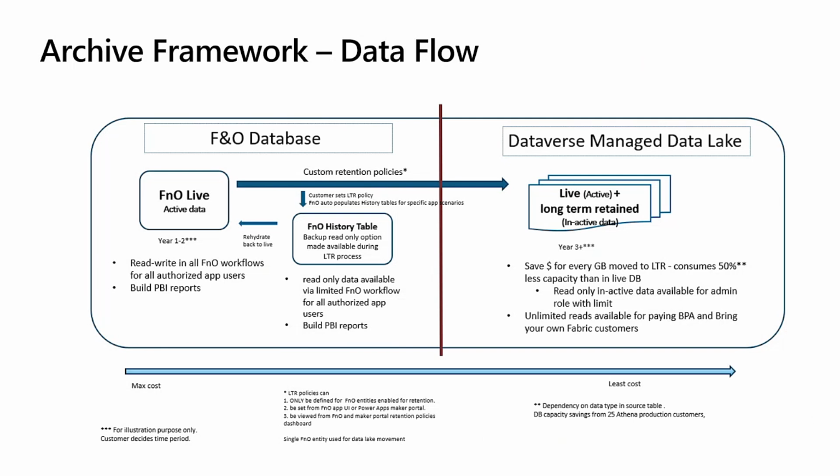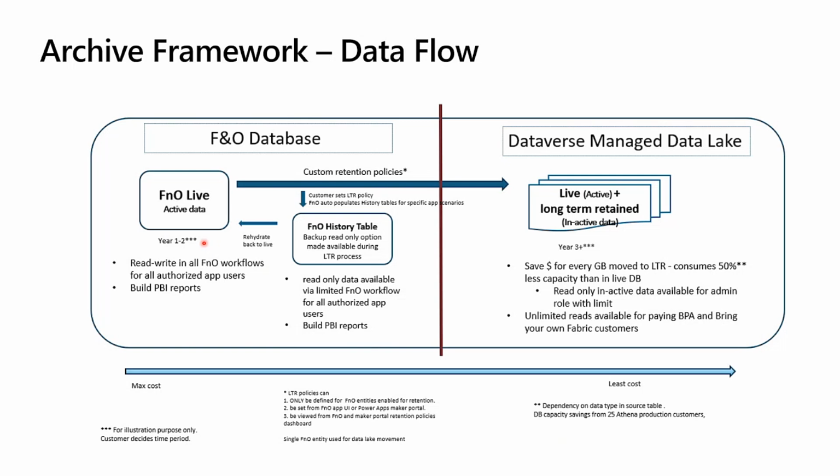As part of archiving, when you define your retention policy, for example, you have a sales line which has 5 years worth of data, and your return policy possibly says I have a return policy of two years. So I want to keep 2 years of data in my actual live table in F&O itself, and I can archive 3 years worth of the data. So I want to keep 2 years in my AXDB, which is the F&O live table, and then archive the remaining 3 years using the archive solution.